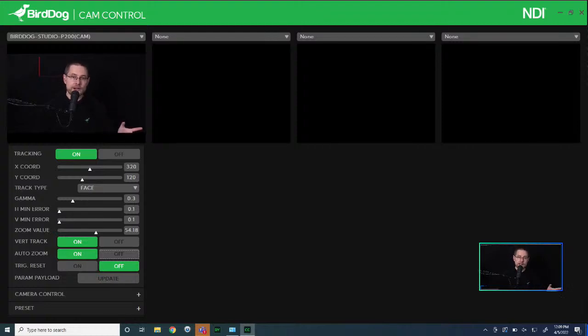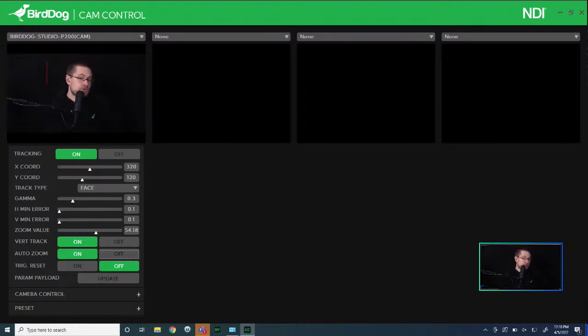Which is why vertical tracking is on. As the client walks from stage left to stage right, and the camera is up at 45 degrees, it will also need to move slightly up to follow, to make sure that the body stays in the same section of the frame. So you need to turn vertical tracking on because you want that to correct. When you turn that on and hit update, it will follow you up and down. It'll keep that customer or that client in that shot.